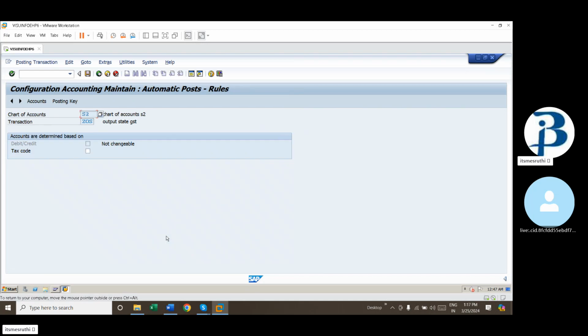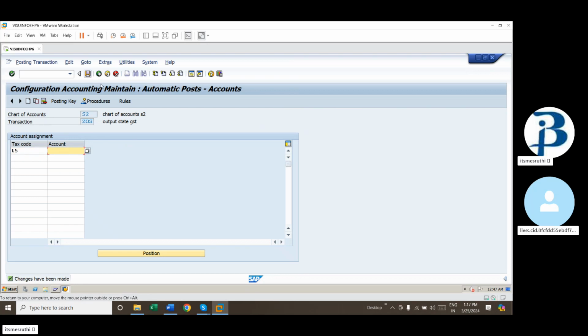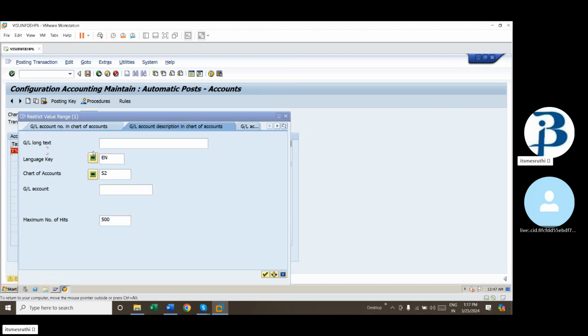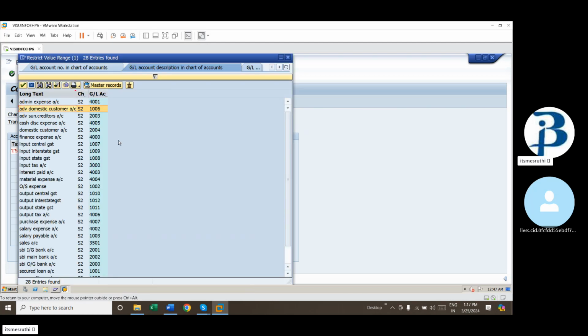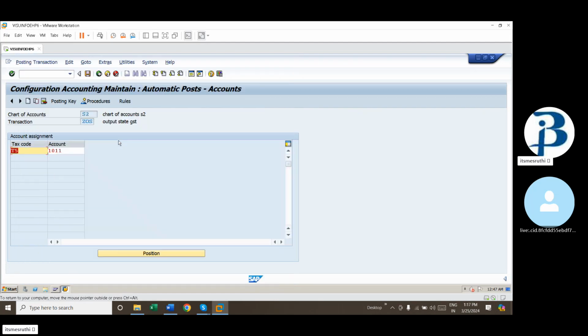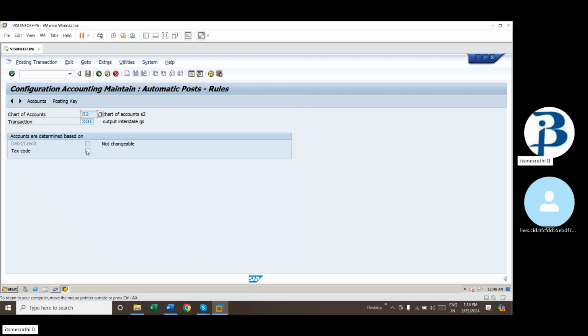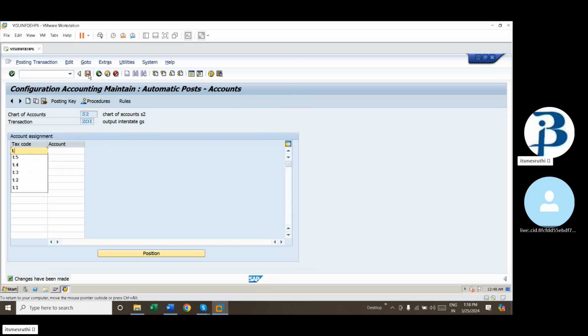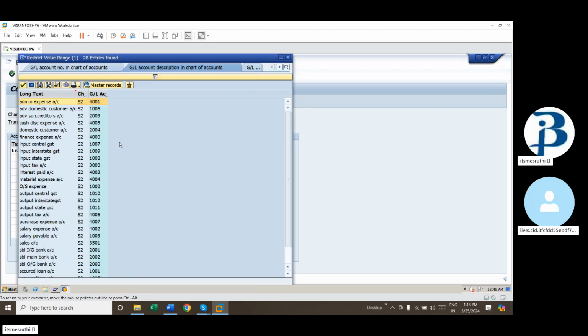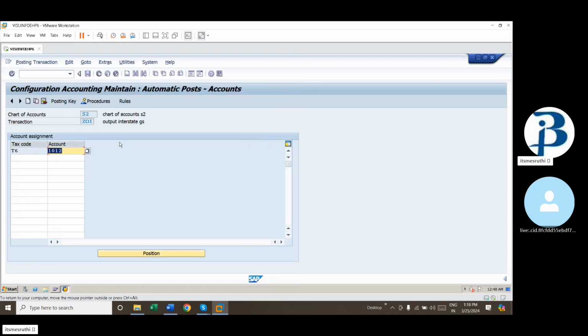Next, output state, T5, output state GST. Next, output interstate, T6, output interstate and save.